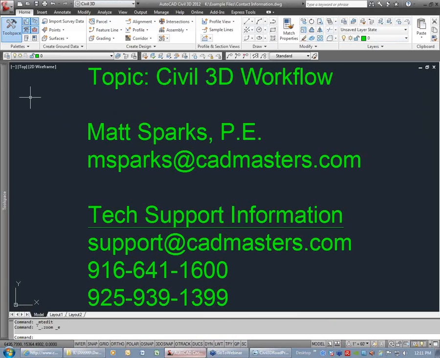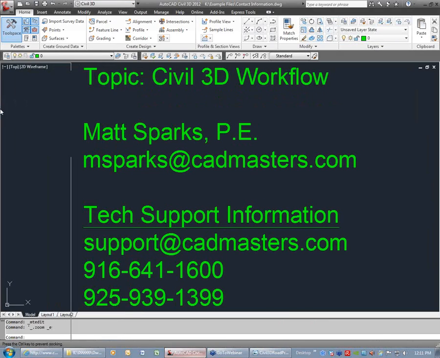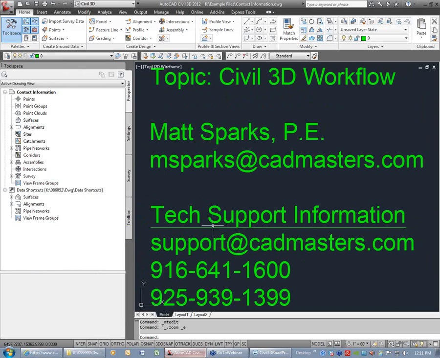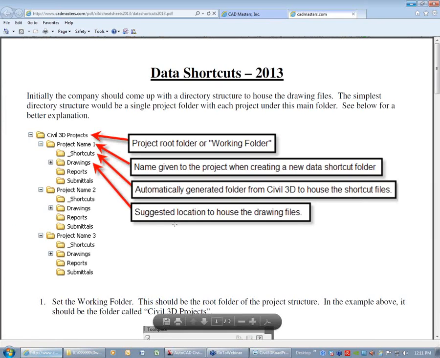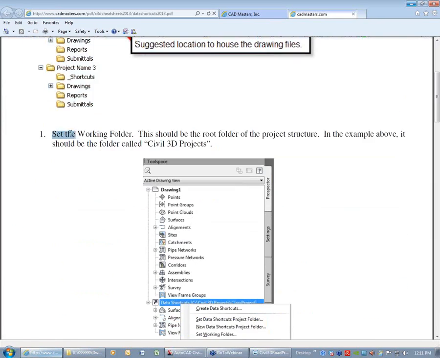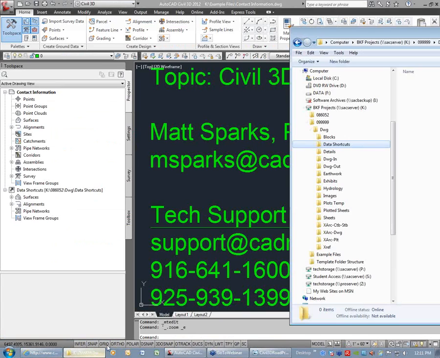Okay, so I'm going to open up Civil 3D here, and I'm going to make sure my tool space can be seen instead of hiding. So the procedure here is back to this guy down here. First thing is you want to make sure you set the working folder. And hopefully you guys can remember, because I tend to jump back and forth, our working folder in this case is called DWG, the root folder to our data shortcuts. So your working folder is going to be DWG for every single project you do. You'll have to change that for every different project.